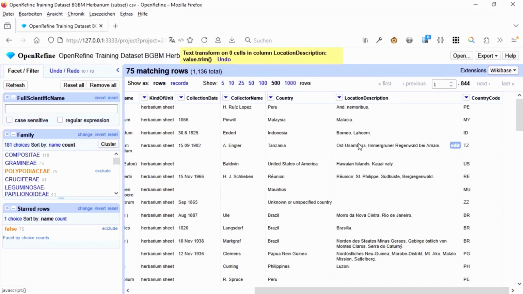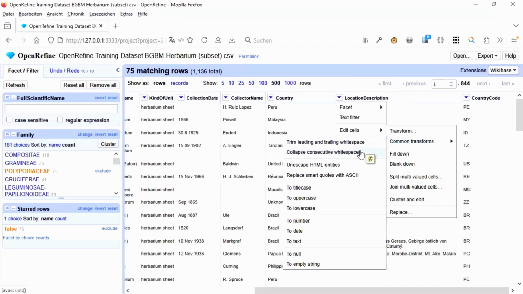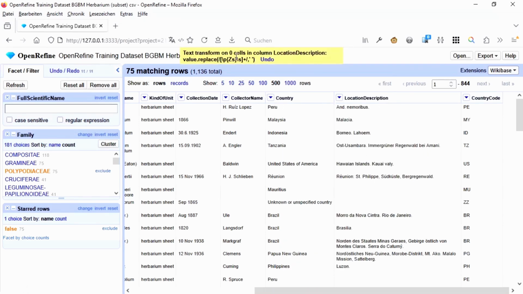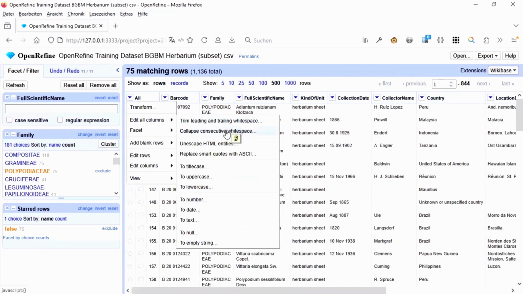Let's just do this trim leading. In this case, we see this transformation had 0 cell results, so it wasn't really necessary. And the same with consecutive. So in this case here, it would not have been necessary. I should have maybe messed up the data a bit more before uploading the data set, so this actually gets results. But in the same option we can find here, again, for all, edit all columns.